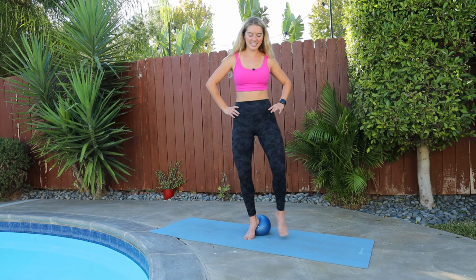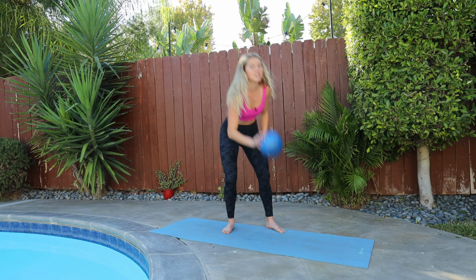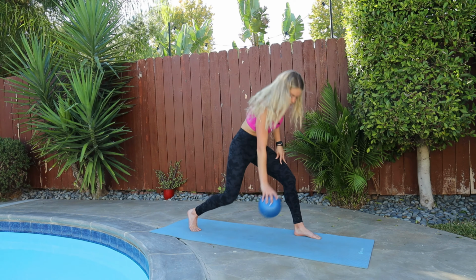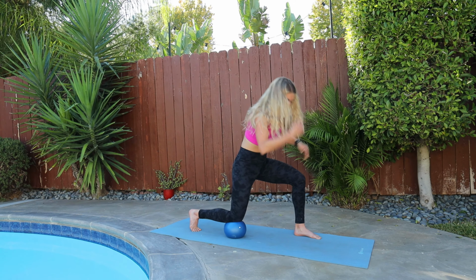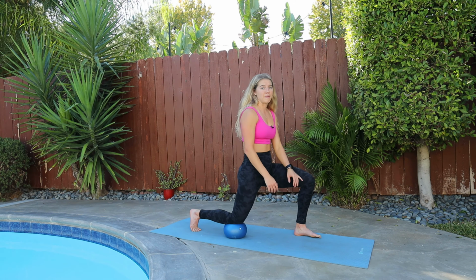We stand it up and step off the ball. Take it to our lunges. The ball's going to be underneath your knee. Step your left foot forward, right toes are tucked behind you. The ball is underneath the right knee. The right knee is sitting on the ball, but I am not totally dumping my body weight.